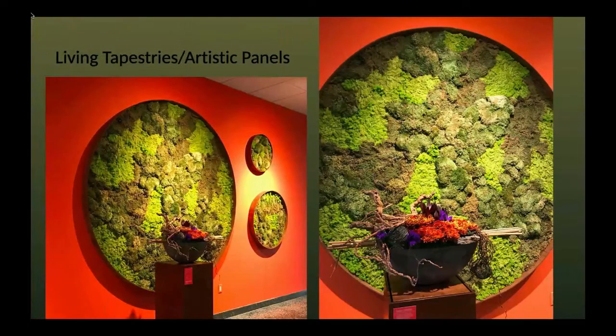And here's some images I wanted to share with you that I saw at the Grand Rapids Botanical Garden. I'm already forgetting the name, but this is a moss wall. To keep that moss really vibrant in color, you do have to spritz it. There's no irrigation, there's no soil. They just use a glue, and then they put the moss to that glue, and they create this tapestry of moss. And in order for it to at least, not necessarily grow, but just stay vibrant, you just need to spray it with water every so often.